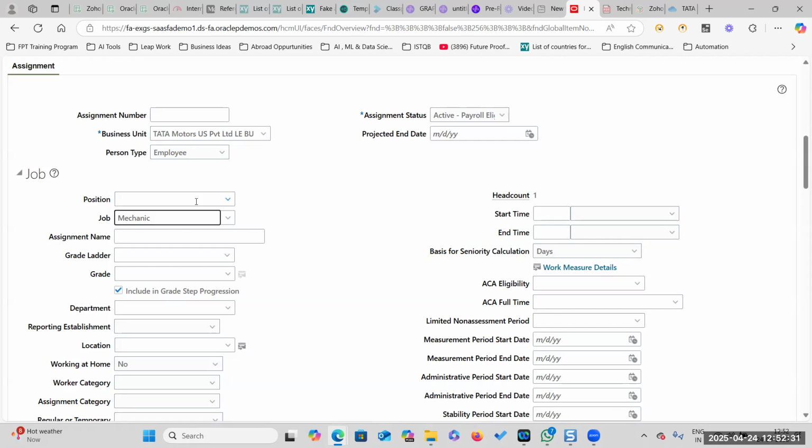So I will create two separate RDS. One is for mechanical jobs and another one is for software jobs. And I'll attach only mechanical jobs to the mechanical business unit, so they will see only the jobs that are related to the mechanical business unit. And I will attach software jobs to the software business unit, so HR specialists will only see those jobs that are related to those particular business units. Means we are restricting the functionality.